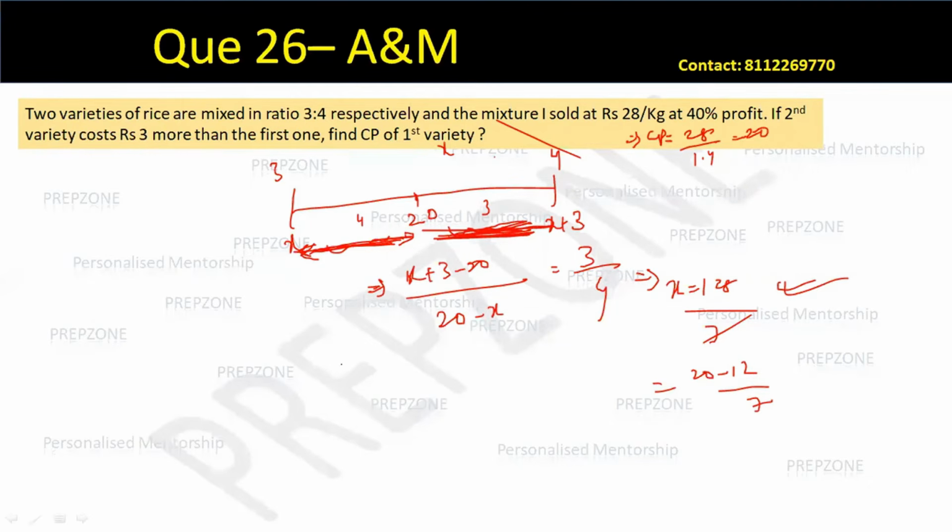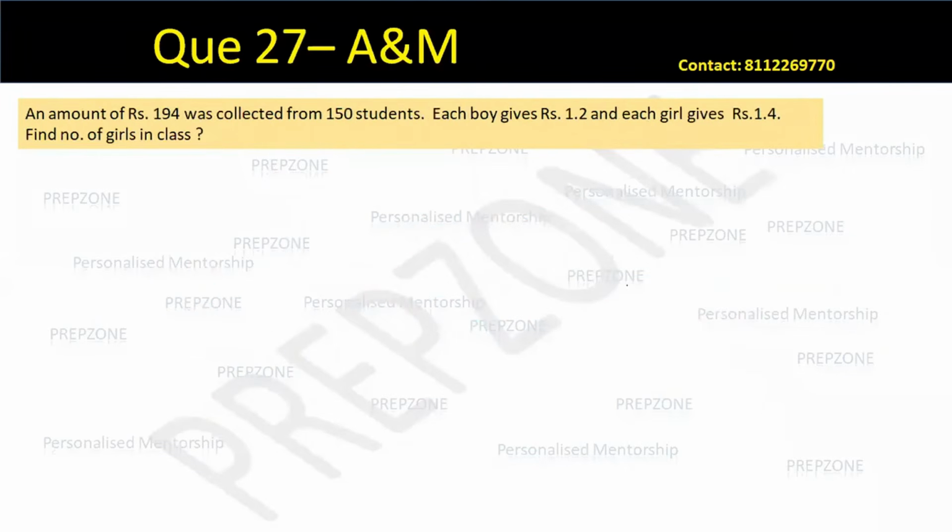So, one another way, if you don't want to solve this fully, Ankur, you have figured out the difference between these. If this is 4 and this is 3, this is 4:3, right? So in total it is 7 units. So 7 units correspond to 3 rupees. So you know x is 20 minus 4 units. If 7 units is 3, 1 unit is 3 by 7. So 4 units will be 12 by 7. Next question.